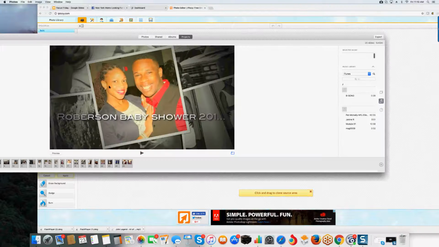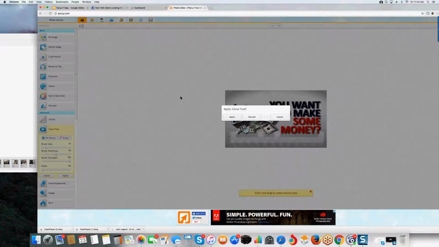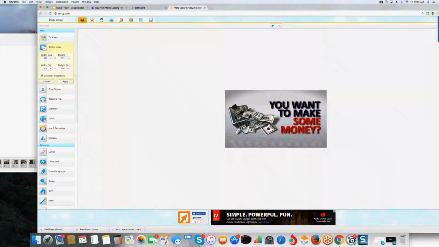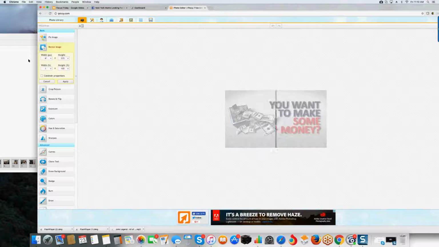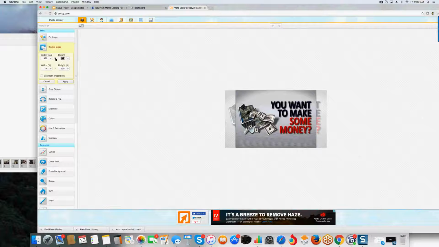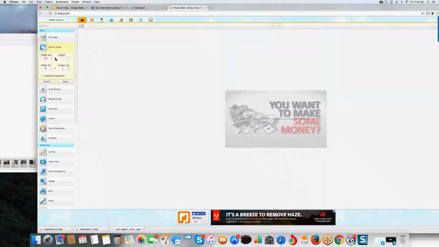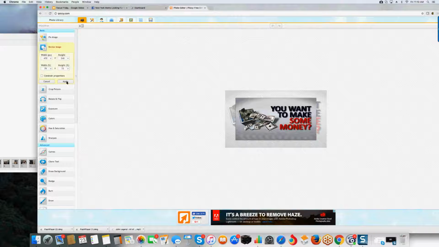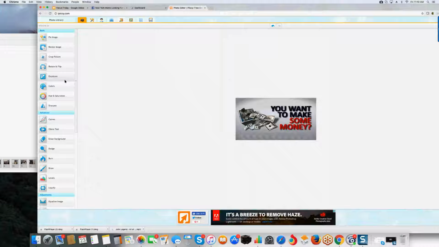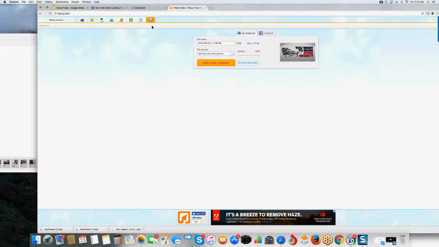All right. So the size is too big. Easy. Take care of that. I'll apply my changes, and boom. Take off constraints, because if you don't take off constraints, it's going to move. If you change this number, it's going to change this number, and you're like, oh, how come I can't get it set right? So I'm just going to change this to 470 by 246. Easy. 246. There it is. And hit apply. Now I'm ready for business. And guess what I do? Boom. I save it. I change the title to whatever it is. Make money.